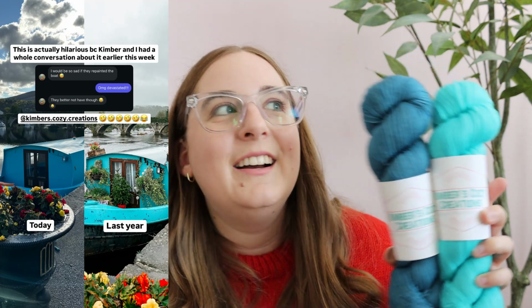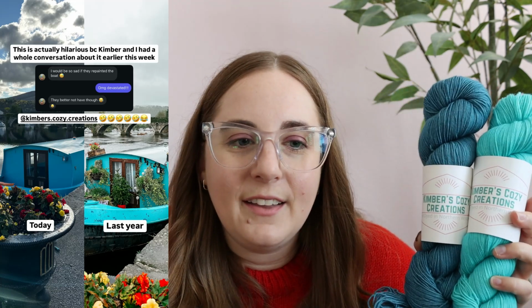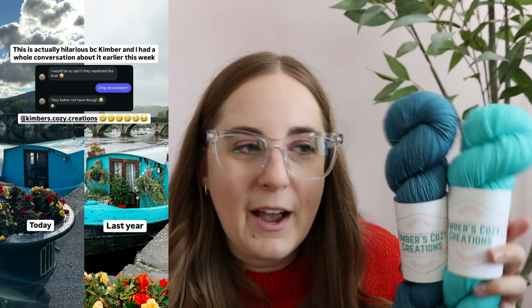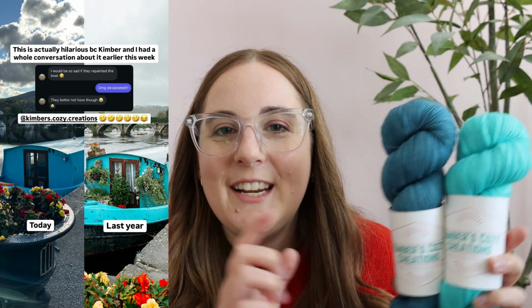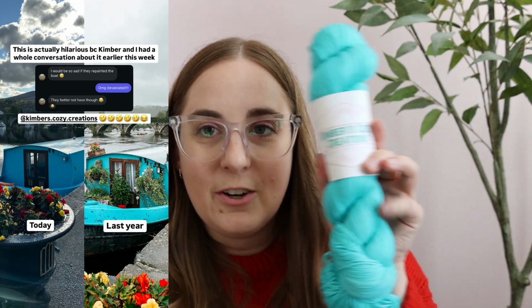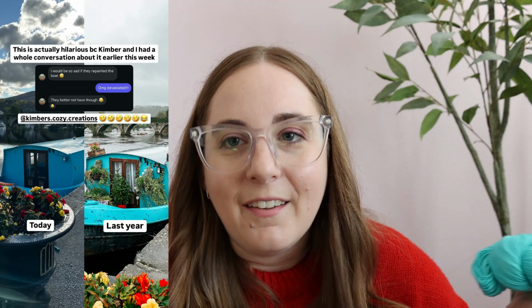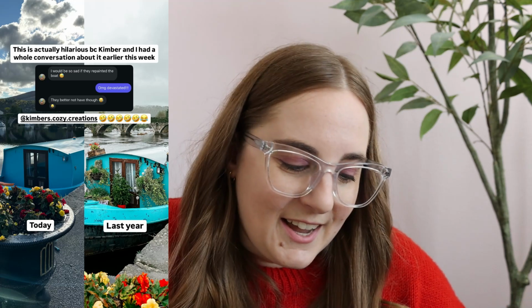I was sitting there taking my photos, thinking, okay, this is fine. Then I got back on the bus and I'm posting about it, and I was like, wait a minute. Because I was comparing the photo that I took this time with the photo with the yarn from last time, and I was like, this is a different color. They painted this boat. I put them side by side and I was like, this is hilarious. Anyway, so this is Waterside.